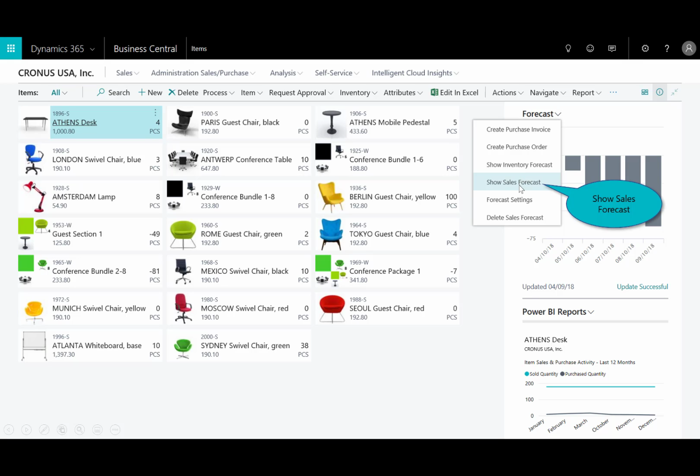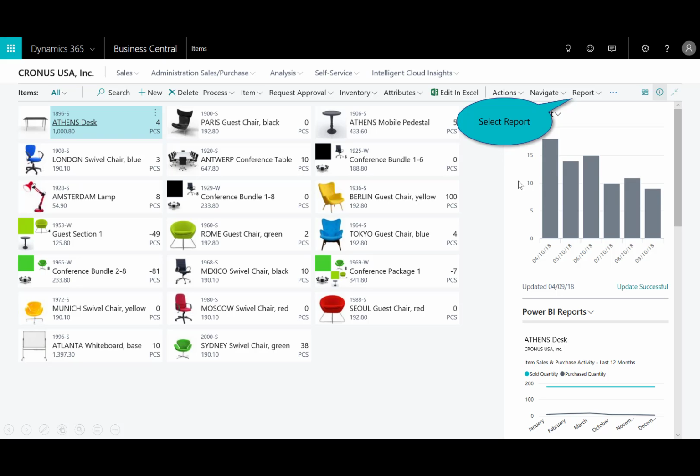Now, if I toggle and I show the sales forecast, it tells a much different story. You can see that over the next couple of months, we've got a very healthy pipeline. That's going to be a little bit of a concern, and I want to have some dialogue with our procurement team just to make sure that we are either manufacturing or purchasing enough of those Athens desks to satisfy demand.